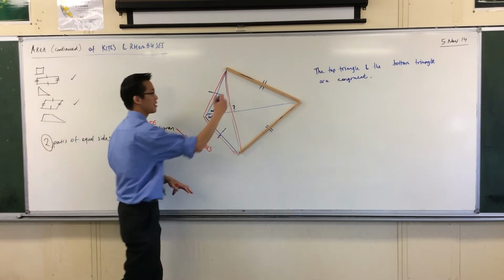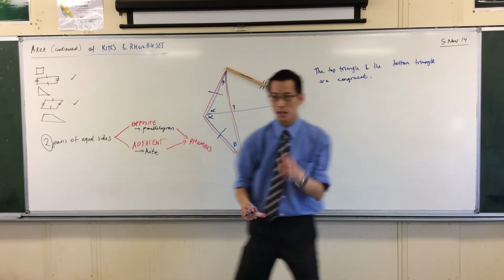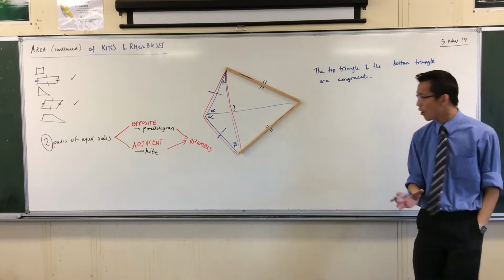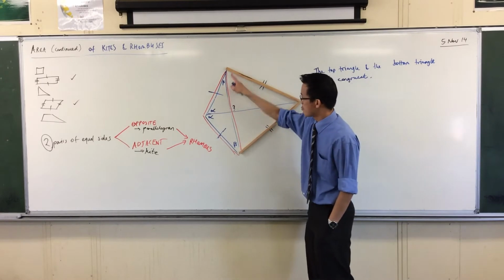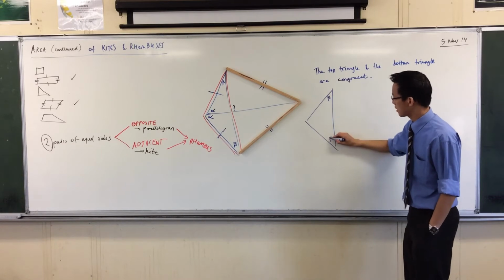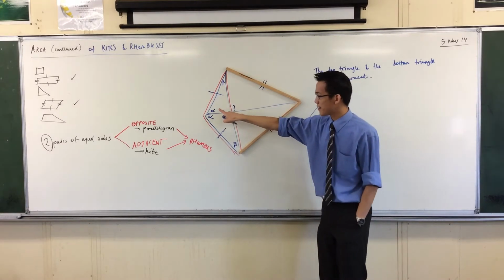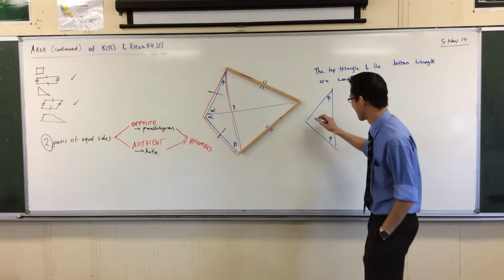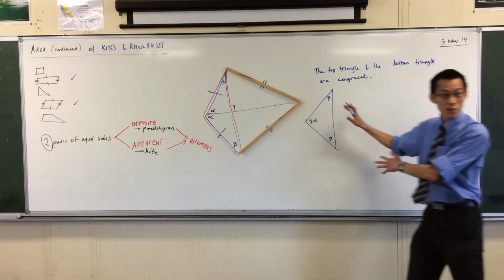So let's give another name to these ones. Let's call this one beta. And this one's beta. Is that okay? Yeah, so far so good. Now have a look at this red triangle. I now know what the angles in this triangle are equal to. If I draw it like this, off on the side, you've got beta here, beta here. What's this angle equal to? 2 theta? Except for the fact that it's alpha. But yes, that's exactly right. You were so close. There you go, 2 alpha. Okay, you can draw this on the side.